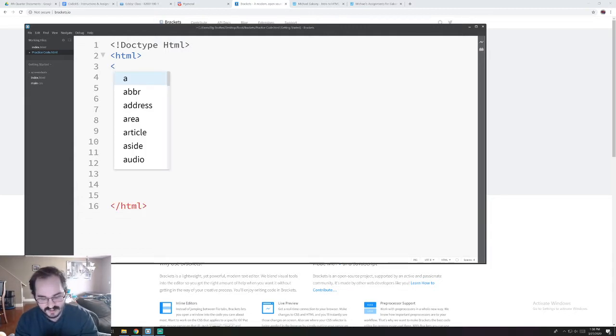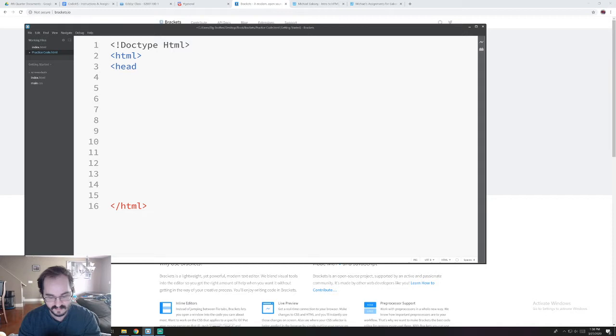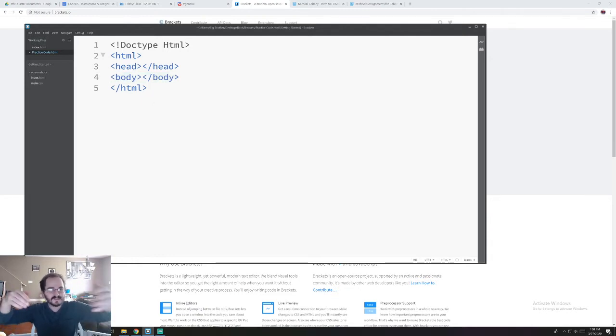So inside of our HTML code, we must have a head and we must have a body to our code. And then everything else goes inside of it. That is the basic structure to an HTML document. Now, some hints for it in the video will cover this, but I'm just going over it with you.